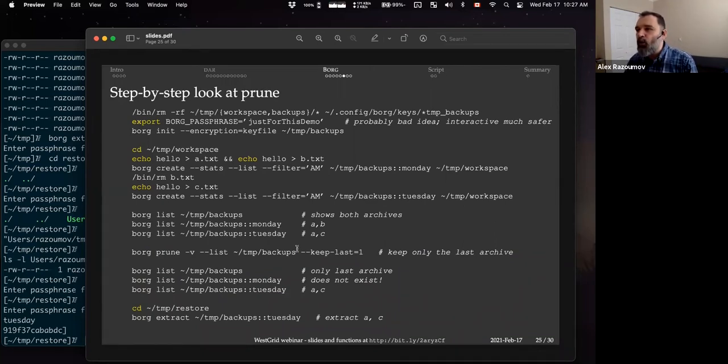So there's a question: how long will borg take to create a backup of the whole drive, say 1 terabyte of data? Not a very long time. It depends primarily on the speed of your CPU and the speed of the connection to your drive, but essentially it's comparable to the time it will take you to simply copy 1 terabyte of data to your destination drive. It depends on compression, but compression is not a huge overhead in borg. The default compression is not very aggressive. So I would say it's comparable to the time it would take to copy 1 terabyte of data to your destination drive, plus maybe 30, 50% overhead, but it's not much longer.